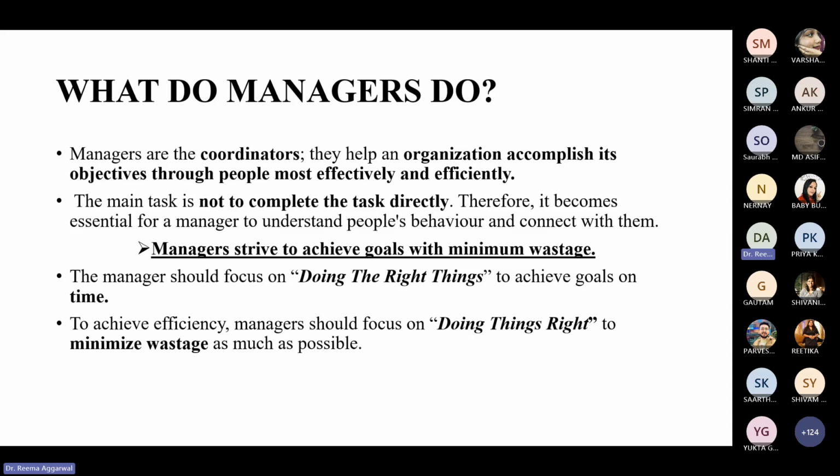Effectively or efficiently में difference क्या होता है? Effectively means that when you are doing the things on time. And efficiency basically means when you are doing the things with quality. So doing things with minimum wastage means efficiency, right? And when your focus is doing the right things in the given point of time, then we say it is effectiveness.